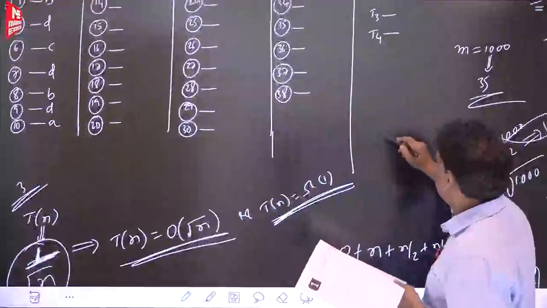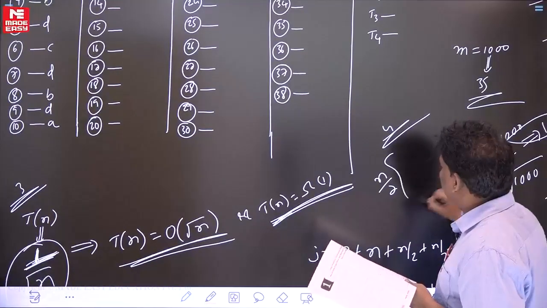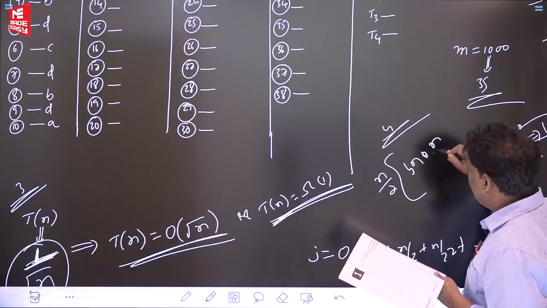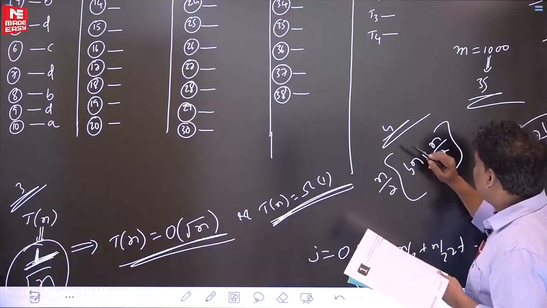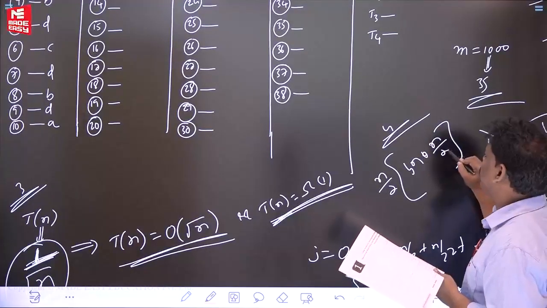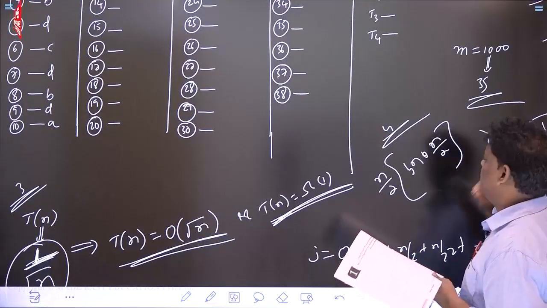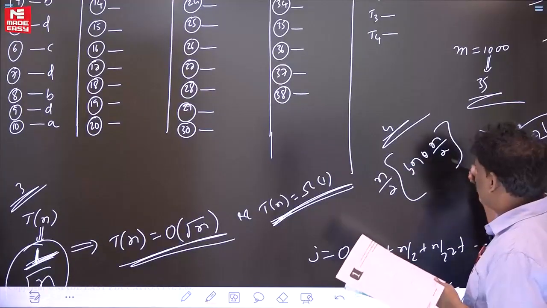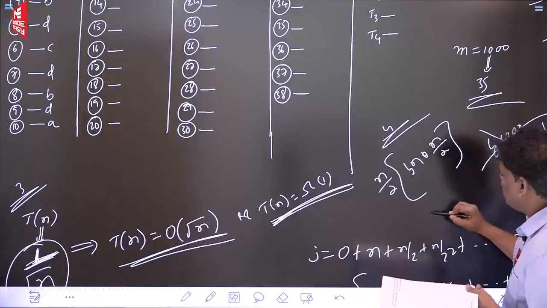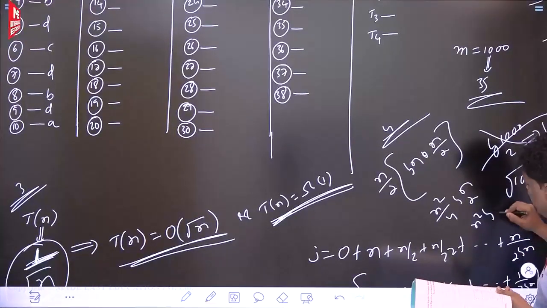So for question number 4, what is the answer? The i loop goes n by 2 times. The j loop goes log n times, and every time you are adding n by 2. So at the end of one run of the i loop, it is log n times n by 2, that is n by 2 into log n. This is happening n by 2 times. So finally, n by 2 into n by 2, the answer is n square by 4 log n base 2, which goes to n square log n.